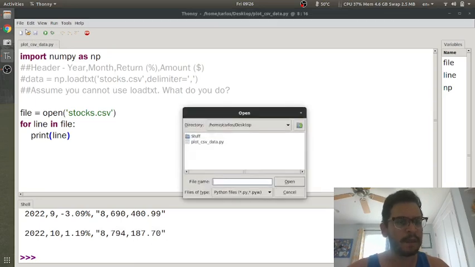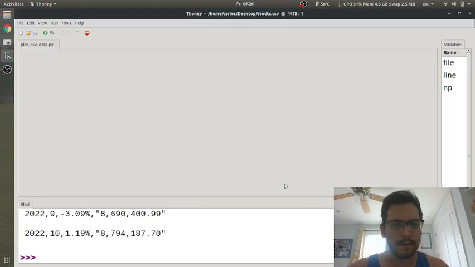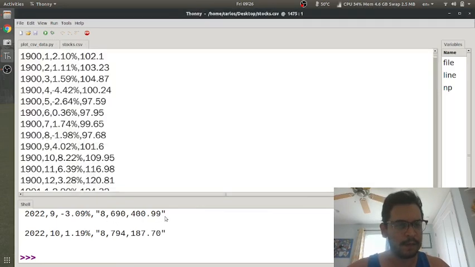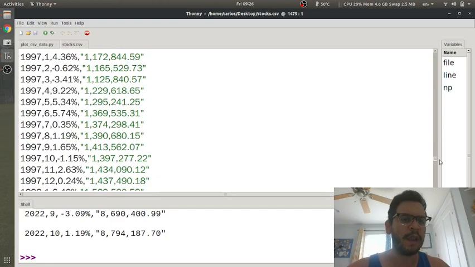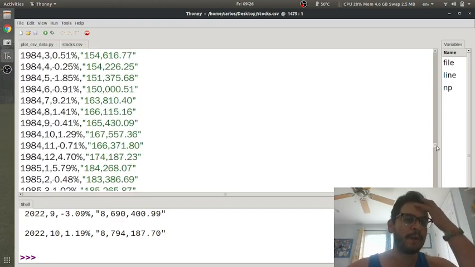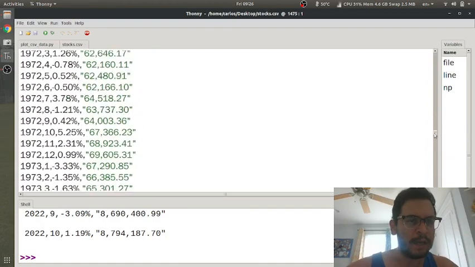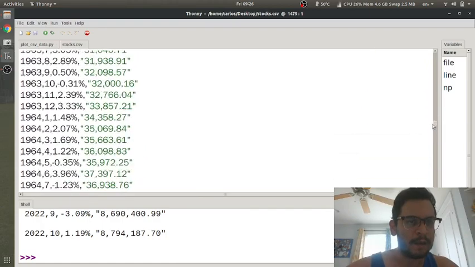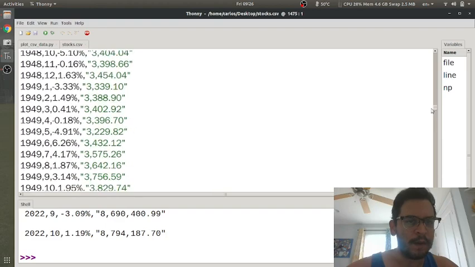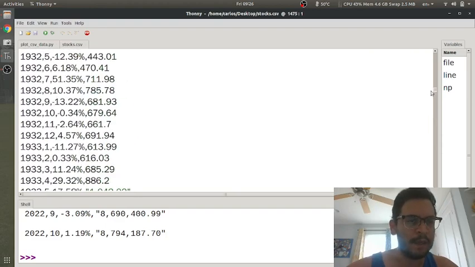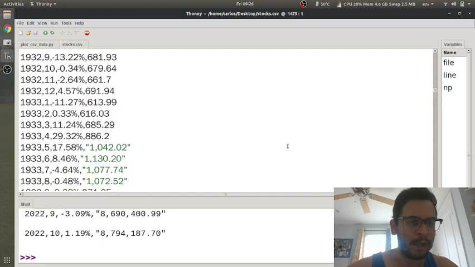I don't understand what these are here. Did I mess something up with this stocks file? Now I'm a little concerned, because this over here at the end doesn't make any sense. 2022 at the very end. Oh, okay. That's interesting. So what happened is this is going to be kind of difficult. So the amount data. Okay, so I will say that I kind of prepared for this video, and I didn't try to plot this last column.